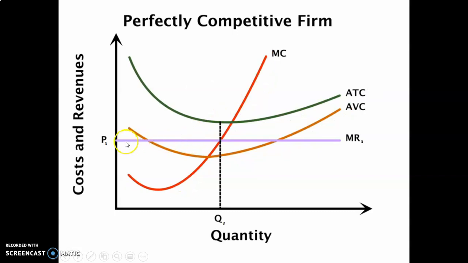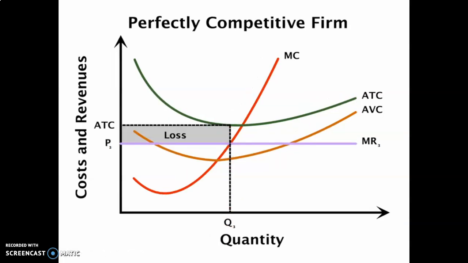Well, now let's see what happens if the price is down here. I think you can already tell now it's costing you on average this much to make each unit, but you can only sell it for this much. Naturally, you're going to lose money. This is an economic loss. You're operating at a loss. The prices you're getting in for each unit are below your average cost for producing at that level.